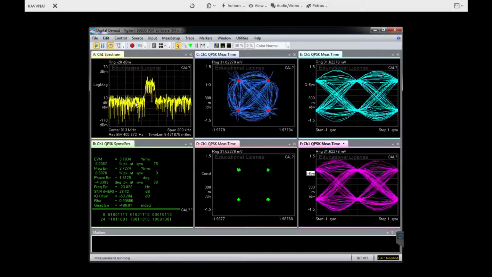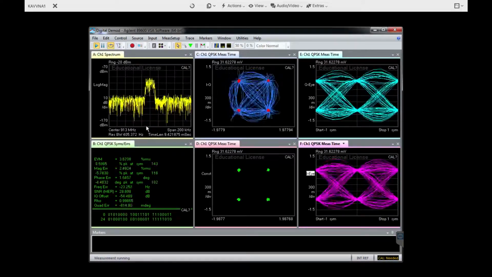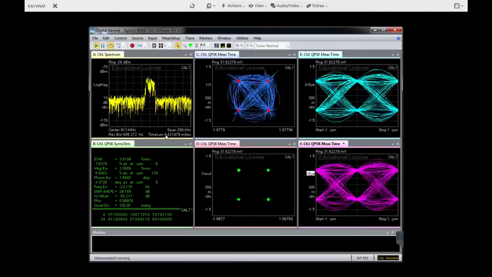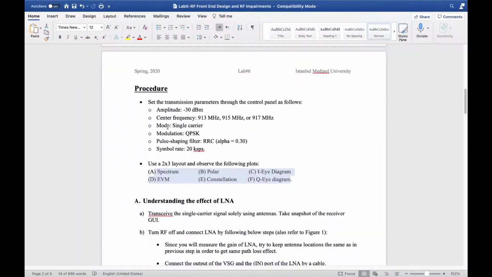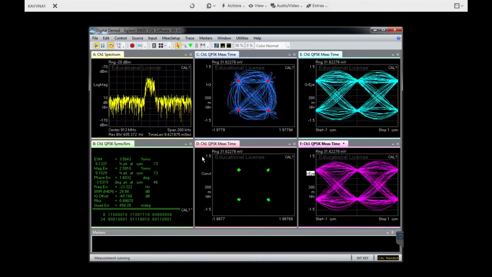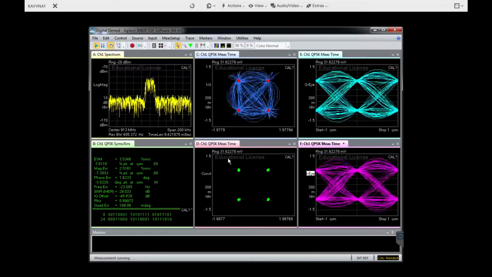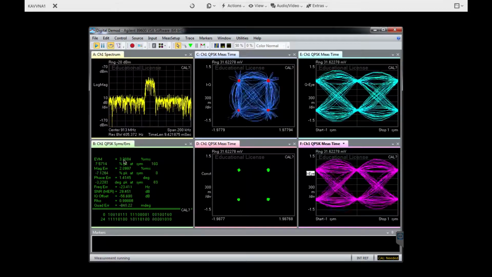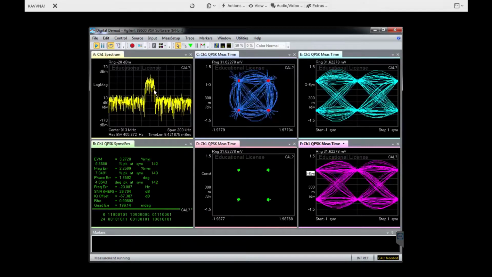In the first part, we will be investigating the effect of the low noise amplifier. We need to record the transmission and reception without using the LNA itself. So we will take a screenshot and save this layout here.